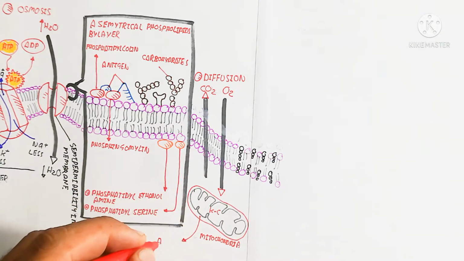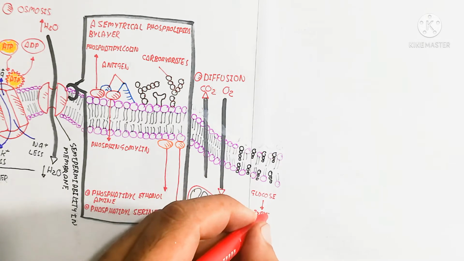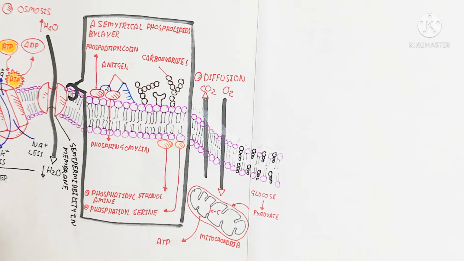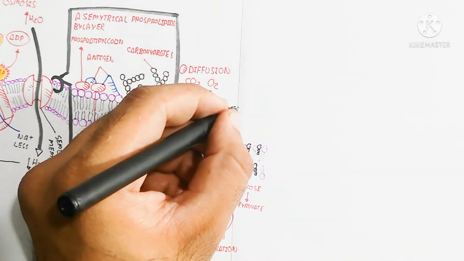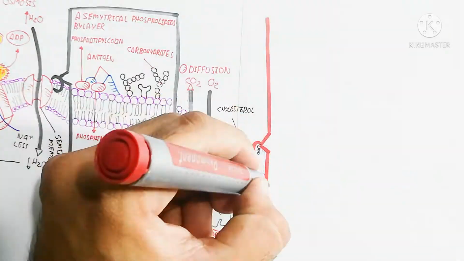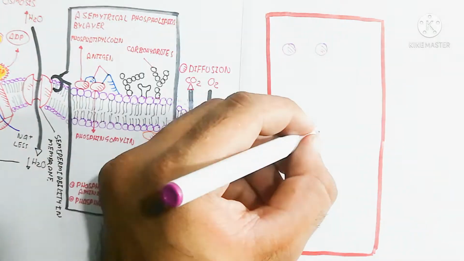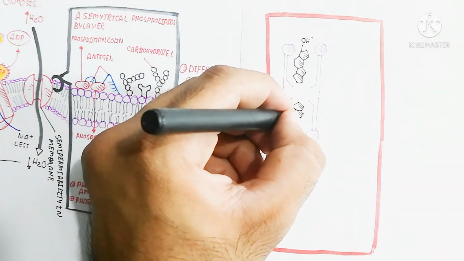Here is diffusion. What is diffusion? Diffusion means the movement of very small molecules, such as gaseous exchange, occurring in the cell. For example, oxygen moves into the cell from the extracellular fluid to the inside, and carbon dioxide is released. Glucose is converted to pyruvate, and this pyruvate moves into the mitochondria and produces ATP through the production of acetyl-CoA. Mitochondria is a double membrane organelle, so remember that.